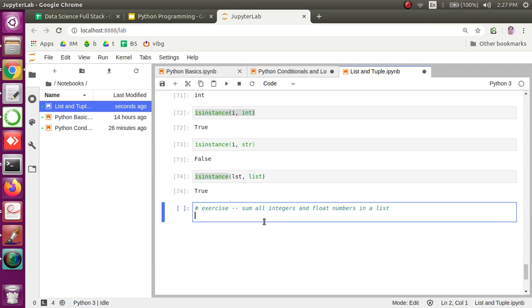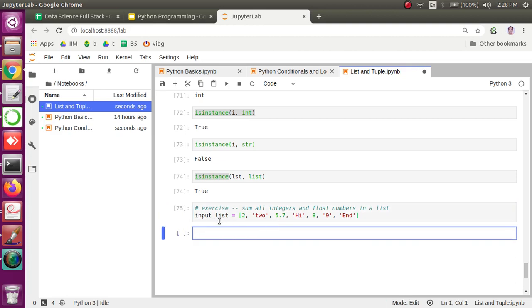For example, my input list is, let's say, 2, 2, 5.7, "hi", 8, 9, "int". I take a simple small example.